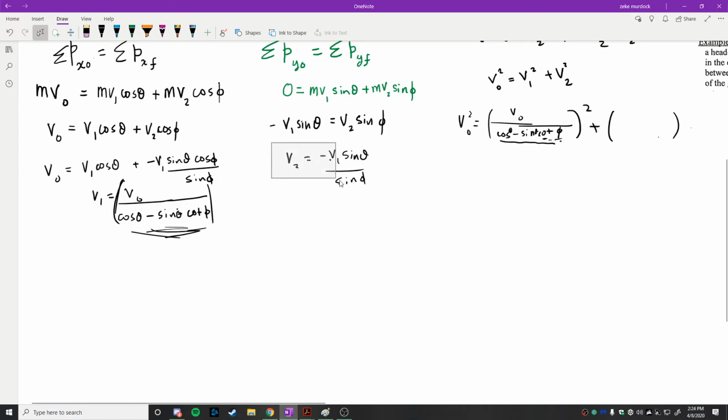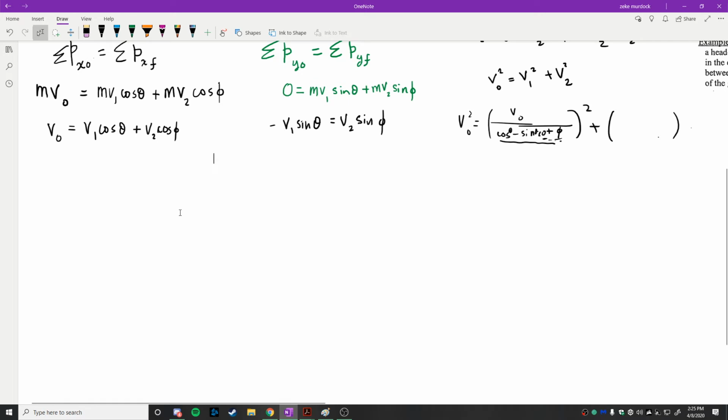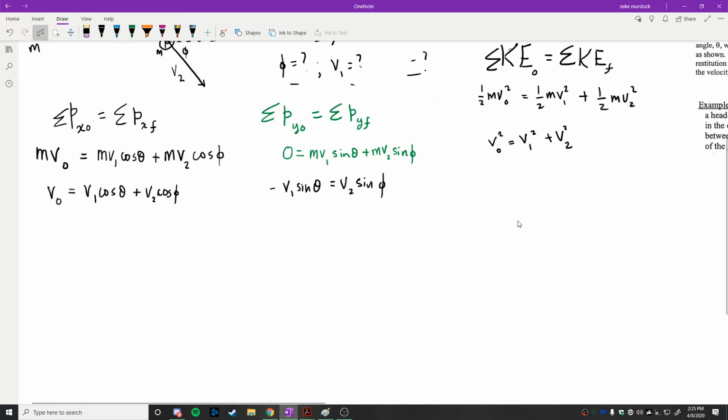So this is not the method. This doesn't work. The normal substitution method will leave you with pages and pages of algebra, and at the end of the day, you're going to plug it into a computer algebra system like Wolfram Alpha. So, yeah, that doesn't work. But there is a way to do this.